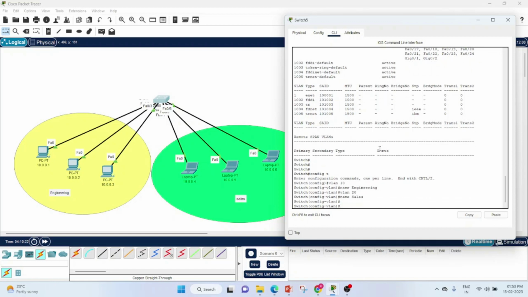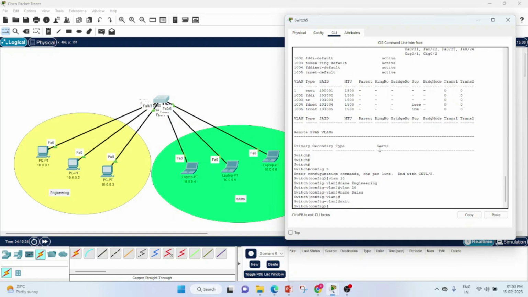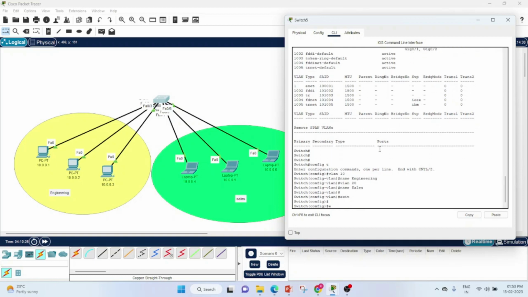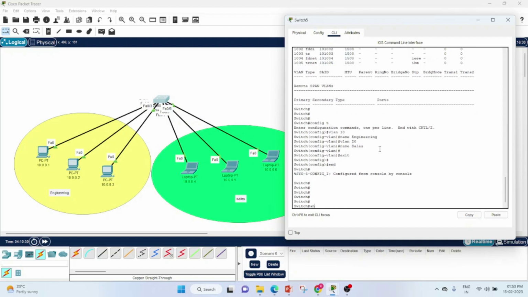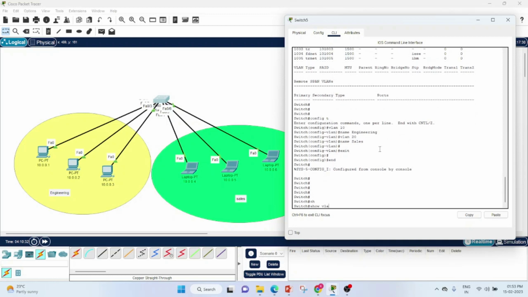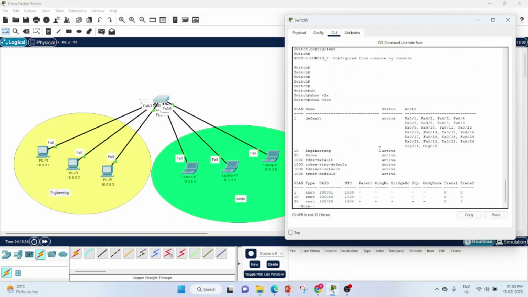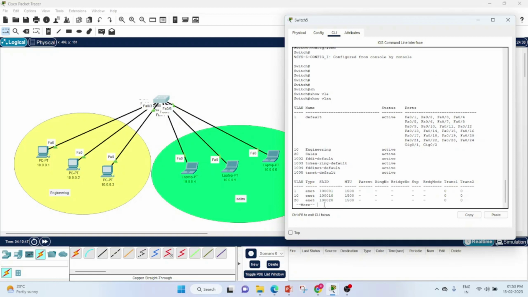Okay, now let's just check whether we have created the VLAN. So for that, let's write down show VLAN. As you can see, we have created two separate VLAN, that is VLAN 10 called engineering and VLAN 20 called sales. Now what will be our next step?